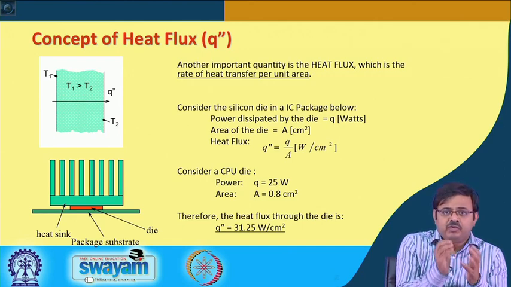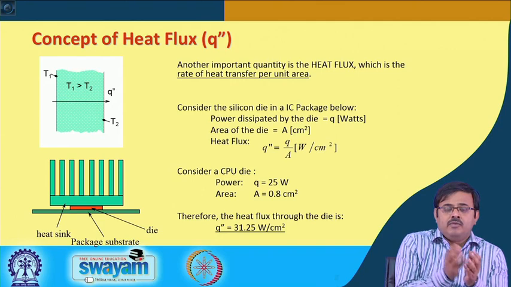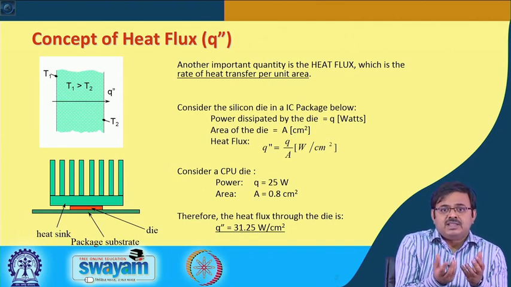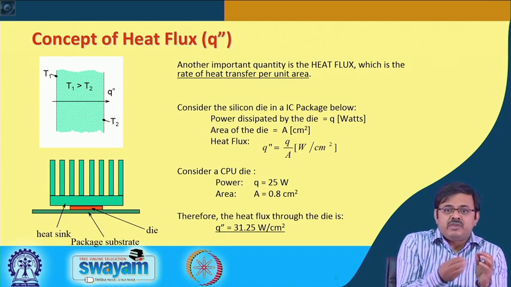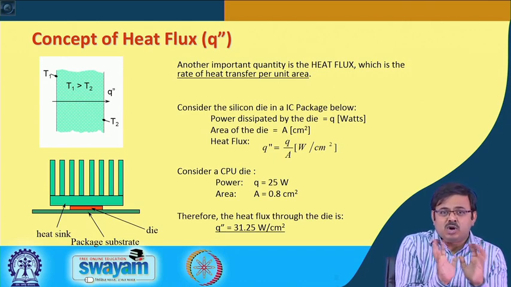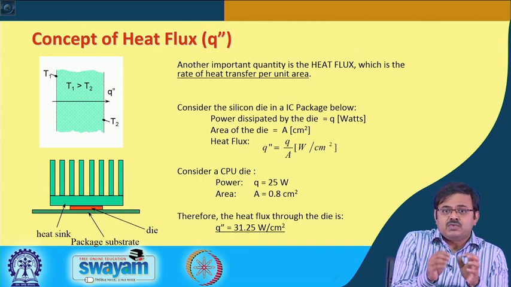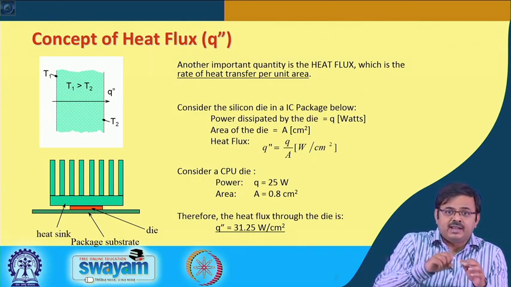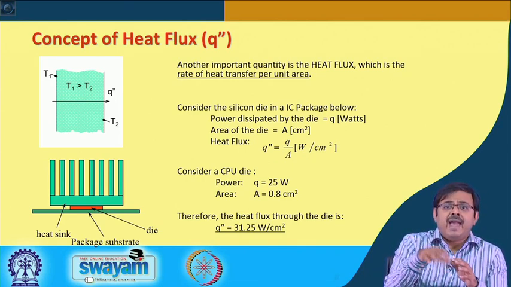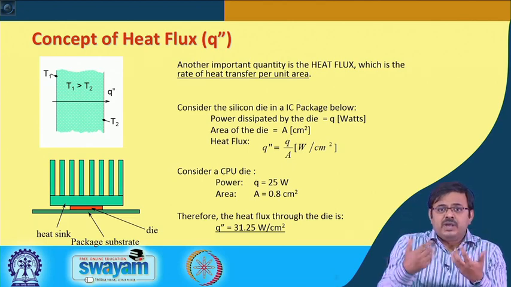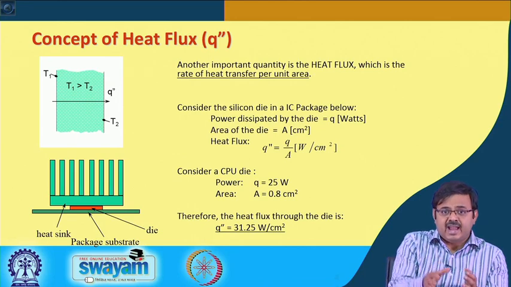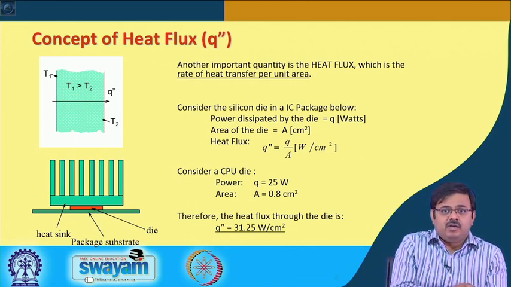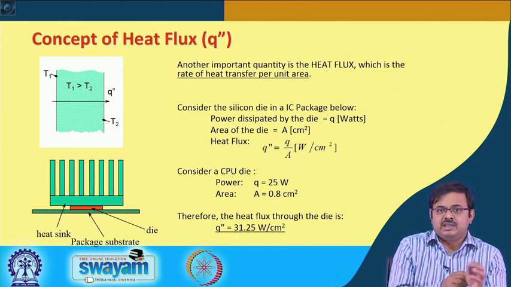Okay. For example, we have all heard these terms. In a CPU, you have core, you have cache. Core is where most of this computing happens. So, there is a lot of circuitry around there. Cache is where the information is stored and can be accessed. So, let us say you are doing very high level computing, you need to access the data very fast, right. So, the cache is the first level where the storage happens immediately, very fast, right.